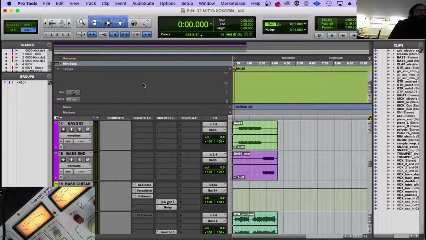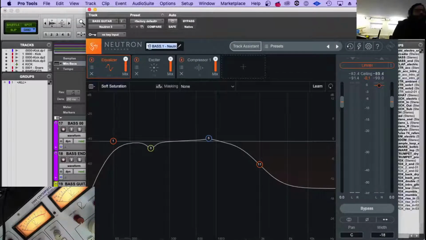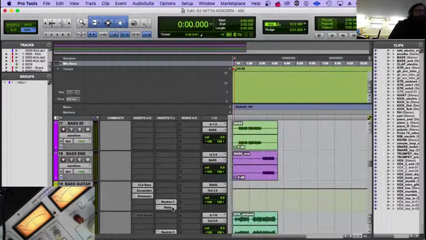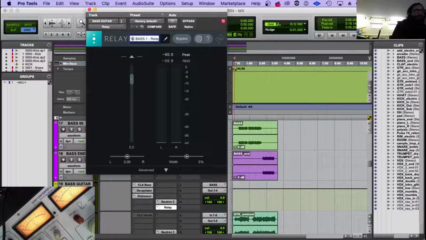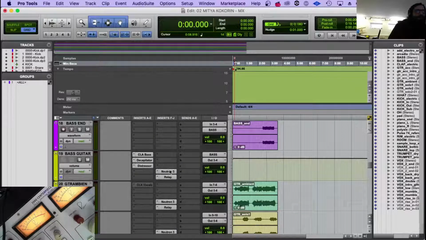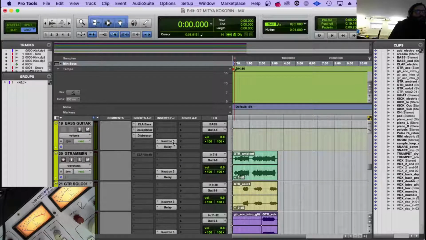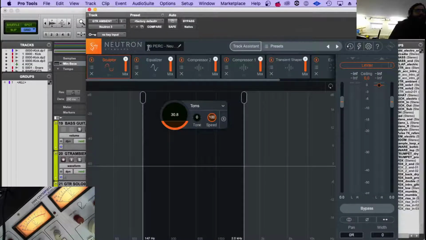Now the next one should be 14 bass, and relay should be something like 76. And then guitar ambient. This one was 14, so I go 15 now. This is guitar ambient.